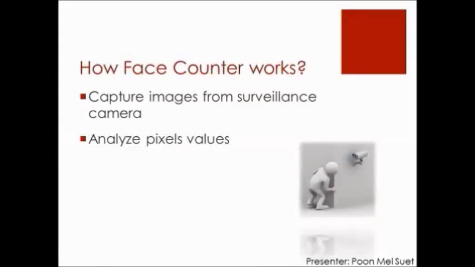Putting everything together, we know how face counter does its job. First, the camera captures images which record the energy reflectance for our targeted areas. Different surfaces such as people or objects have different reflectance. Different reflectance is stored in the form of different pixel values. Through analyzing the values, we can discern humans from other objects.